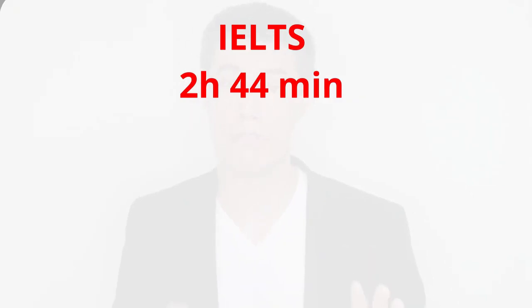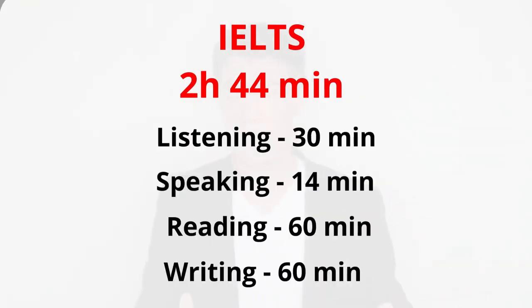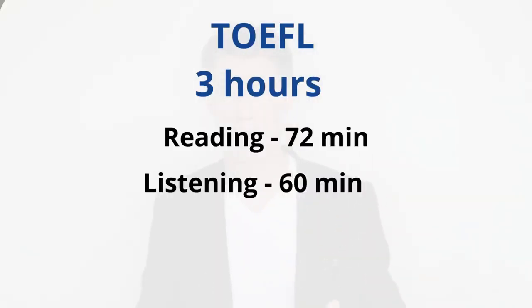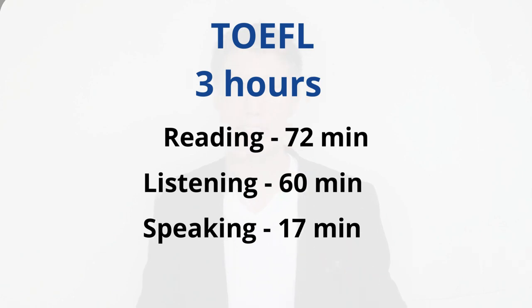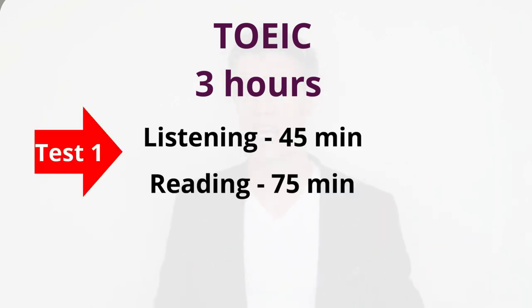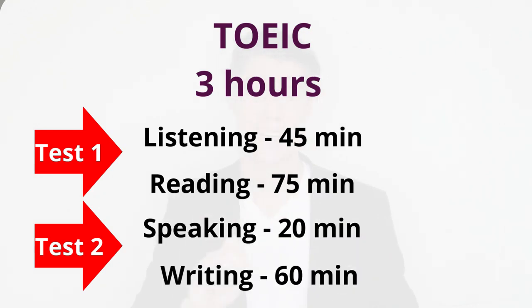The total test time for IELTS is 2 hours and 44 minutes. The listening is 30 minutes, speaking 14, reading 60, writing 60. The total test time for TOEFL is 3 hours: reading 72, listening 60, a 10-minute break, speaking 17, writing 50 minutes. The total test time for TOEIC is 3 hours. There are 2 TOEIC tests: listening 45 minutes, reading 75 minutes, and speaking 20 minutes, writing 60 minutes.